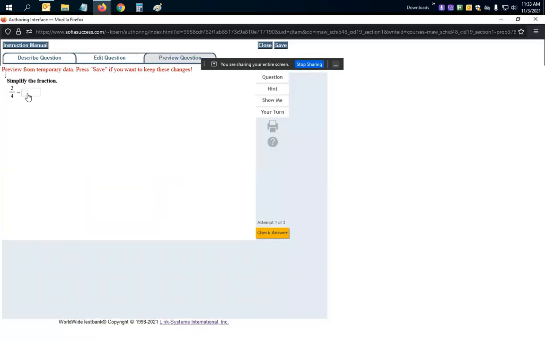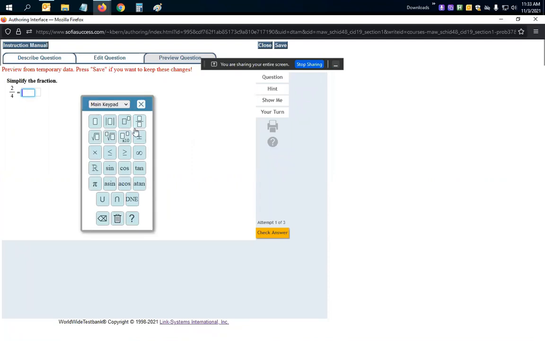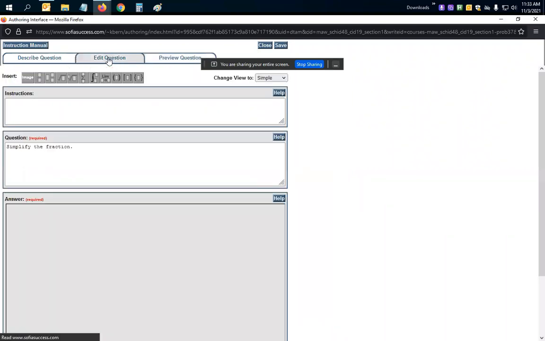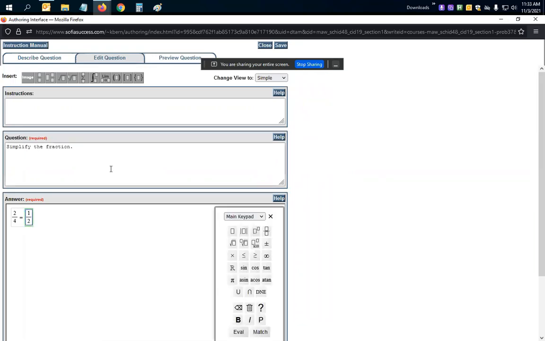And this will create a box that'll pull up the same answer palette that you were just looking at. And then the student can type in 1/2. You might also want the student to be able to enter it as a decimal, as 0.5.